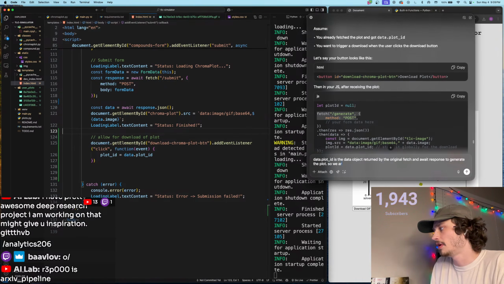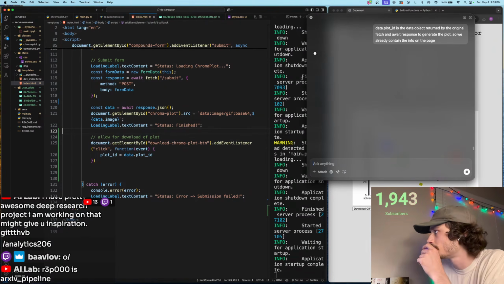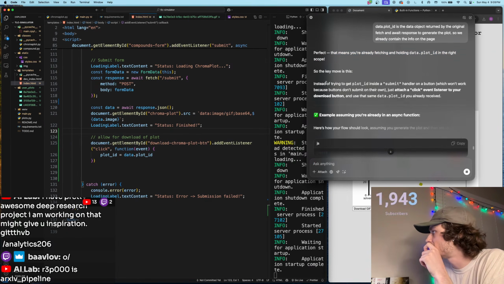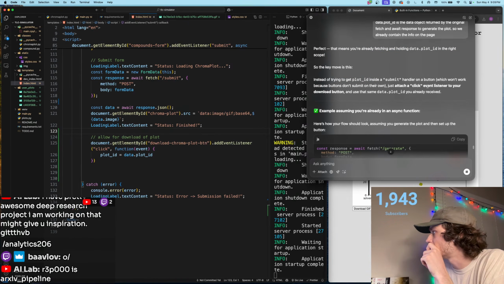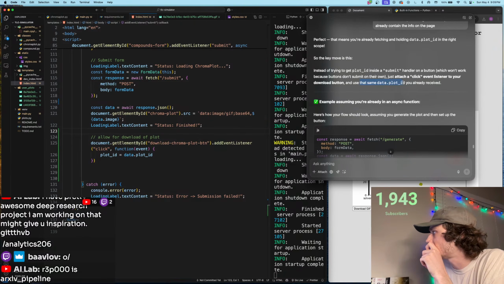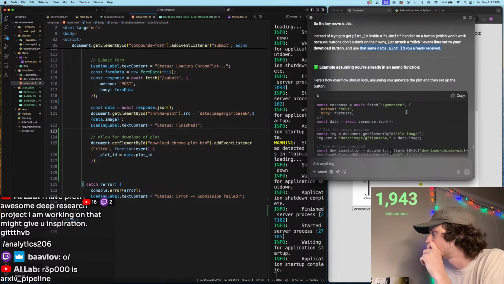So we already contain the info on the page. Instead of getting the plot data inside of a submit handler, just attach a click event listener to your button download and use that data you've already received.